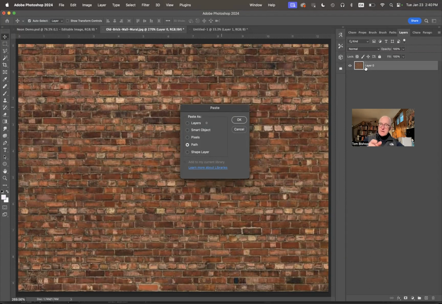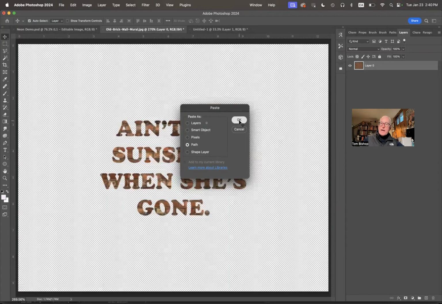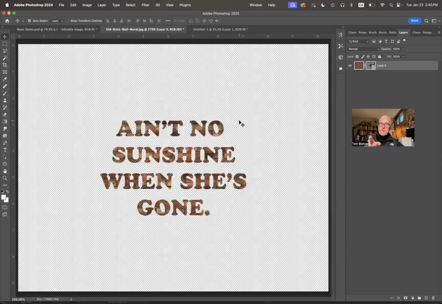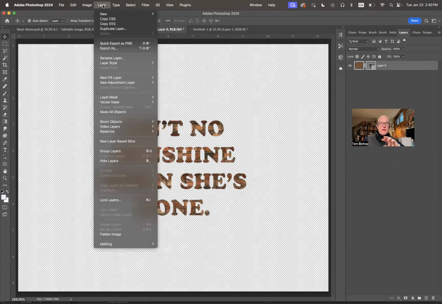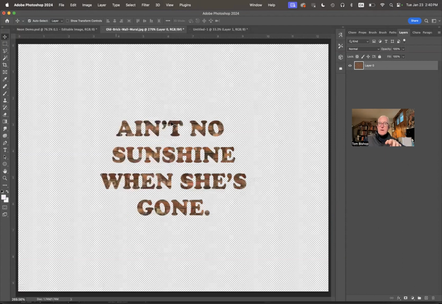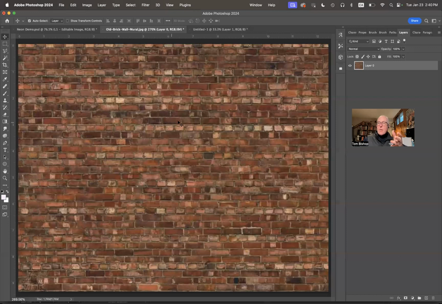My layer is selected. So if I say yes, paste that, doink, it says, well, you've already got a layer selected and you're bringing paths in from somewhere else. You must want to create a vector mask. That's what that looks like right there. Layer, vector mask right there. I can delete it, disable it, unlink it, blah, blah, blah. What I don't want, frankly, is any of it.